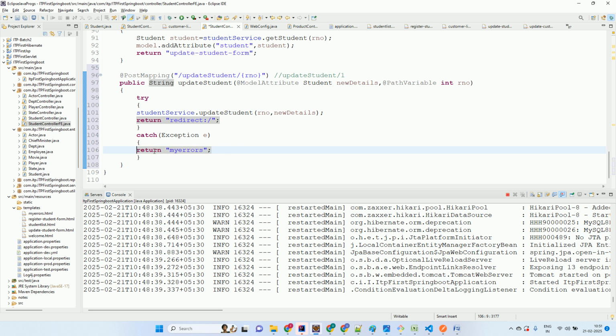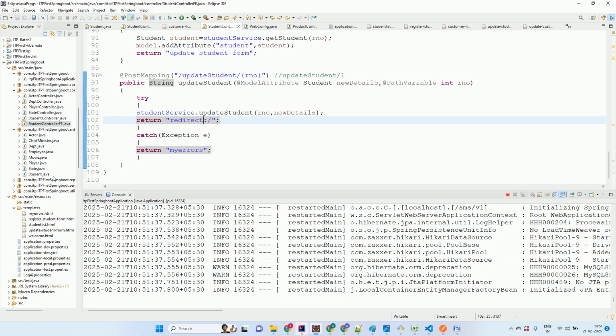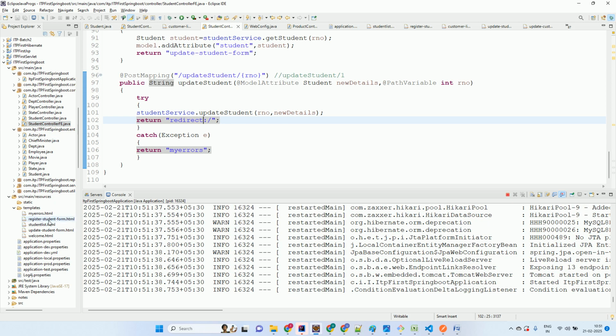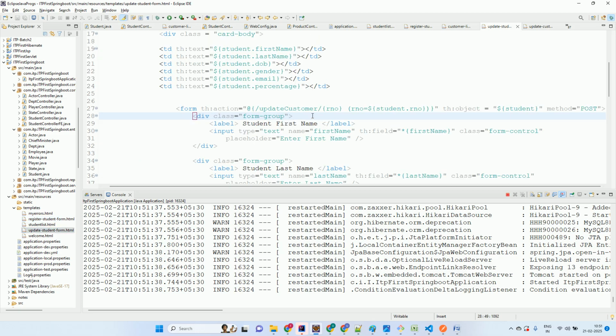Let's come over here, register, update student form. So now as he clicks on, change the, okay, we'll make it FE, right? Update student FE. We should not have conflict with the REST controller, no? So update student FE.